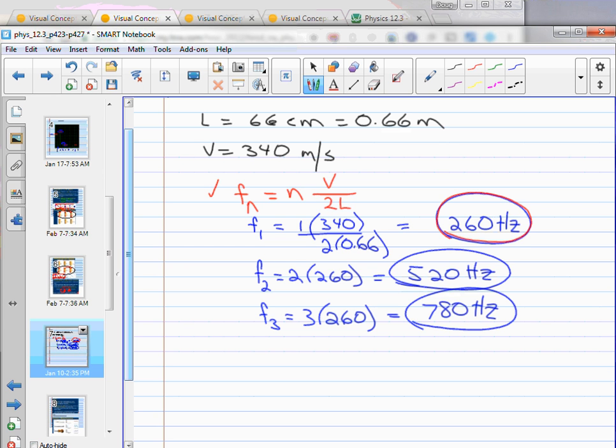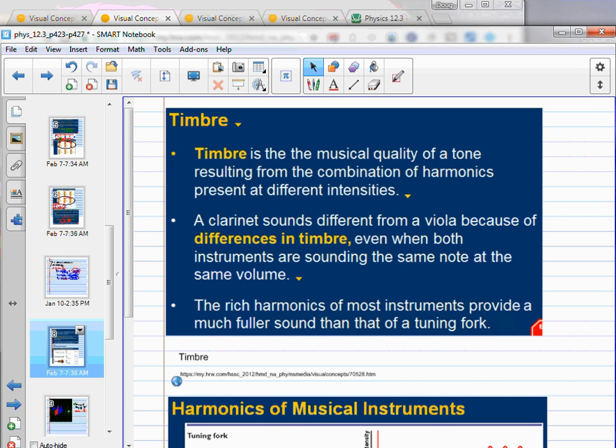And then what we do really is just start multiplying that 260, which is the 2 significant figures, by 2, and then multiply it by 3, so that we pick up what frequency is going to be our second harmonic, our third harmonic, etc. The first 3 harmonics are going to be at those frequencies.